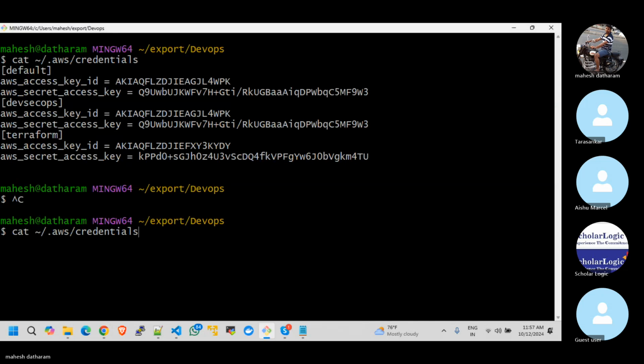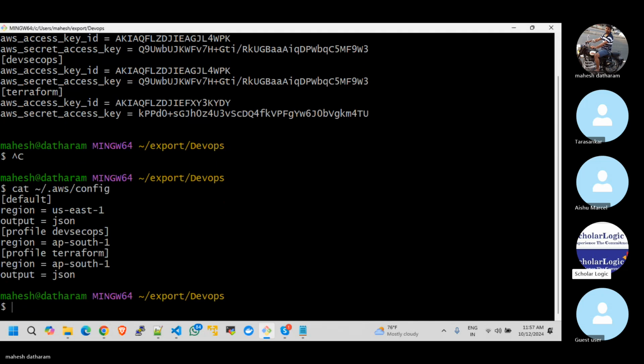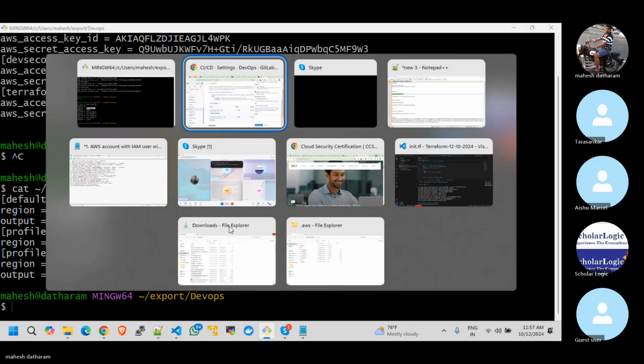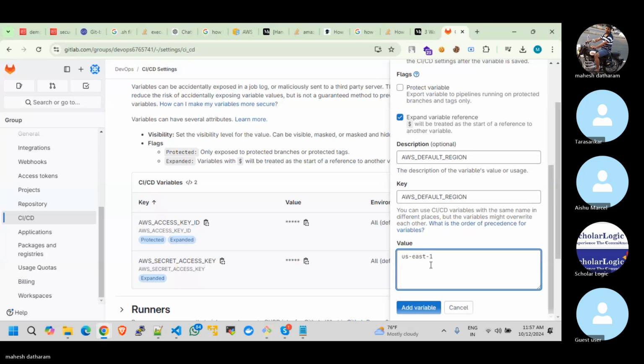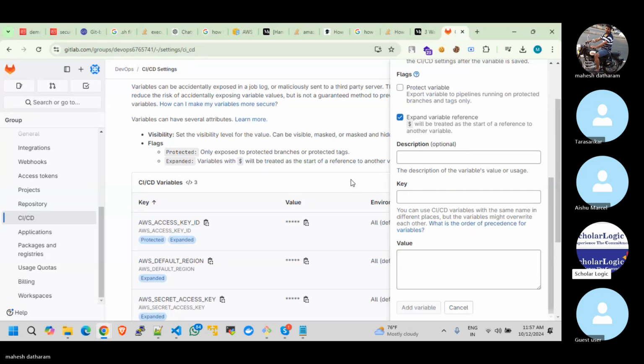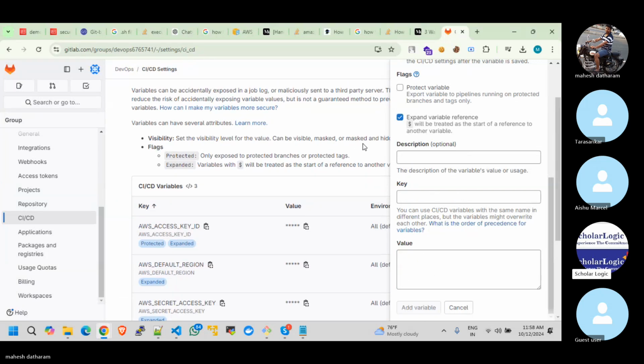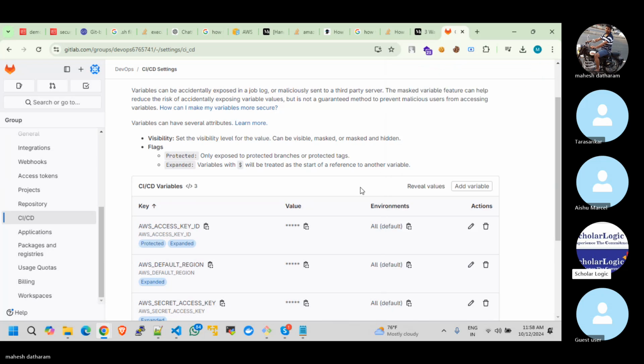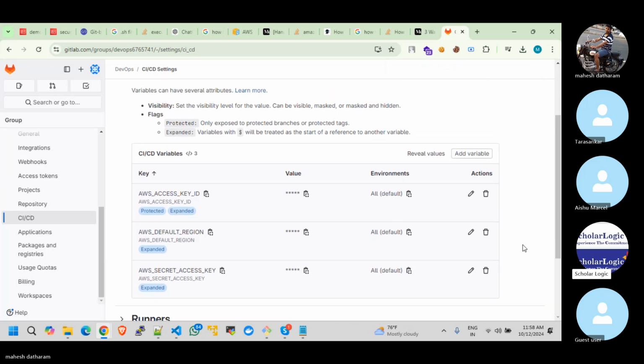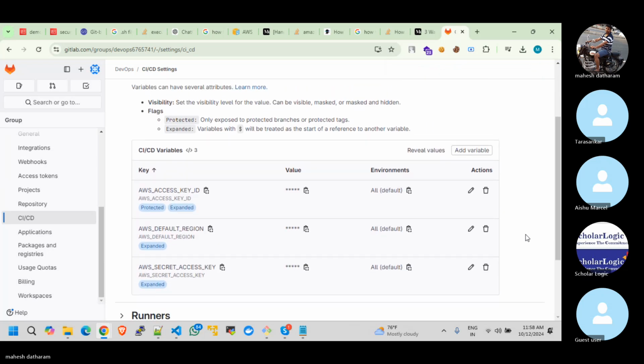You can do a cat of config because you have already done the configuration, so you can see US East one default. Okay, add variable. So with this, you have done the configuration required for your access key and secret key in CI/CD.